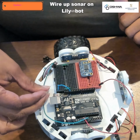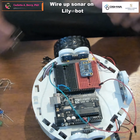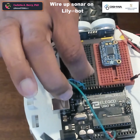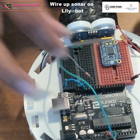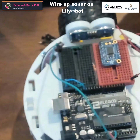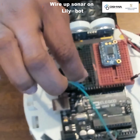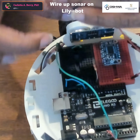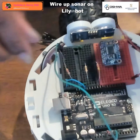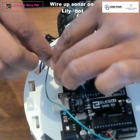So the next thing we're going to do is wire our LEDs first. And so I have 4 330 ohm resistors. So I am going to attach each one to the ground and then bring it up to a different row on our breadboard. So I'm going to have 2 on the left side of the ditch in the breadboard and 2 on the right side of the ditch in the breadboard. We want to make sure they're on different rows.